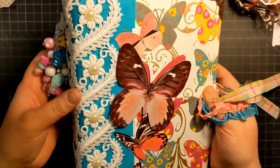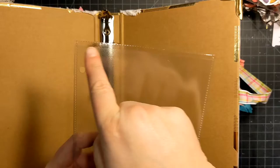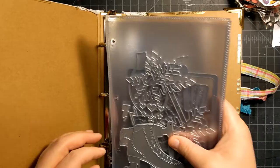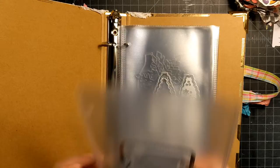I think my chunky charm is so pretty and all this beautiful applique with the flowers. So I am going to be using it. I already cut off the tops of my labels and punched all the holes manually because I didn't have a hole punch that fit this size. This took me a little bit of time, but I think it's well worth it because I really needed a binder for my AliExpress dies.